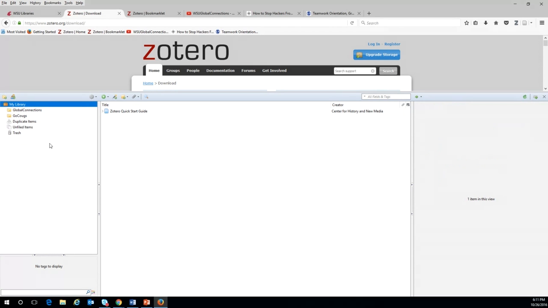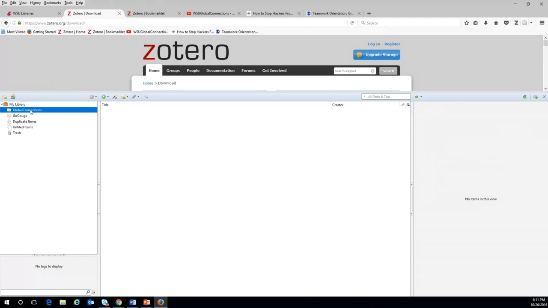And you can see I have my library. So I want to talk about this very specifically at the very beginning because it confuses a lot of people. When I actually have my collections, these are virtual collections. They actually don't really exist. They're just sort of manifestations of my library.